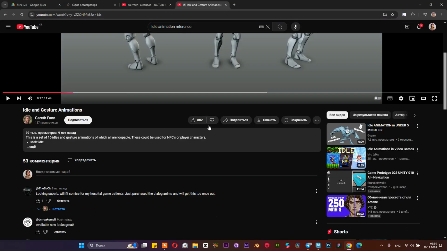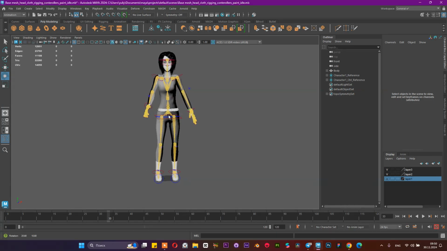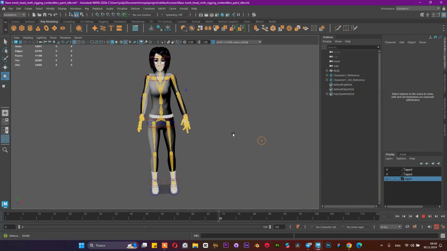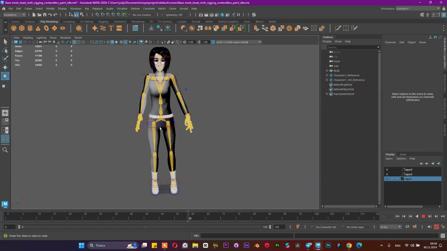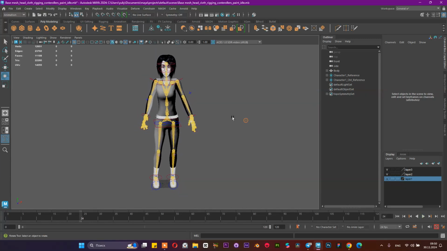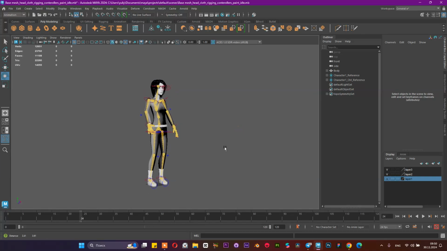I think we've done for today. I have a really rough animation for my character, just a slight movement, like this character is alive and moves from one leg to another leg. You also can do the same or create some interesting gestures for your character, and good luck with your animation, and we've done for today.